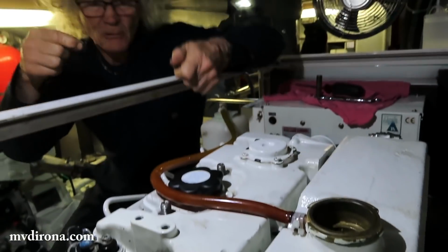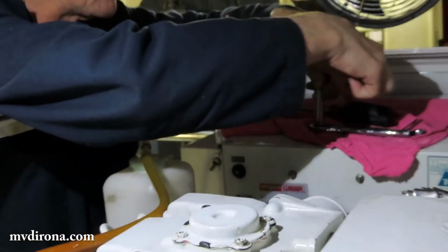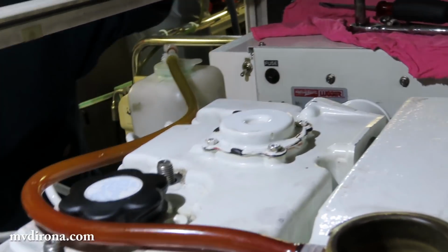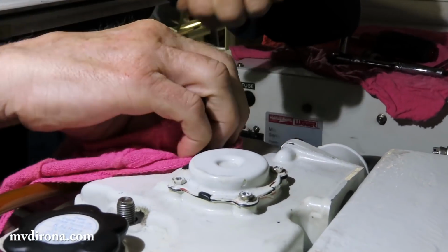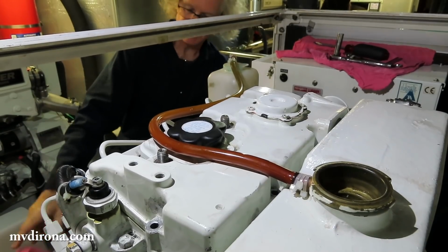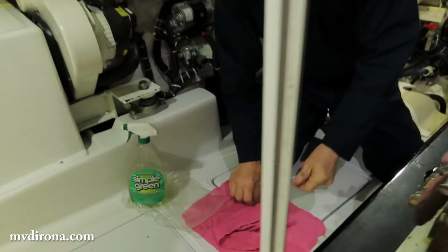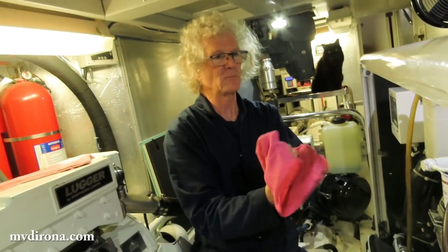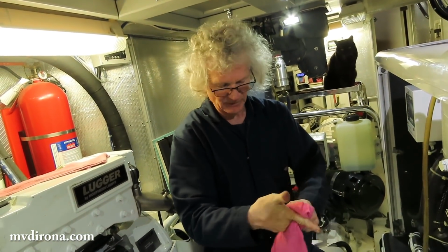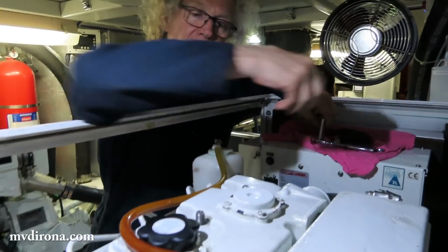Normally, I'll reuse these little washers, but for the same reason, on a big job like this, I'll just replace everything since there's parts being ordered. One of the things I like to do is I like my hands clean, so I spray them with Simple Green and wipe them off to keep the oil film on my hands to a minimum. Helps me work a little bit more quickly and accurately.